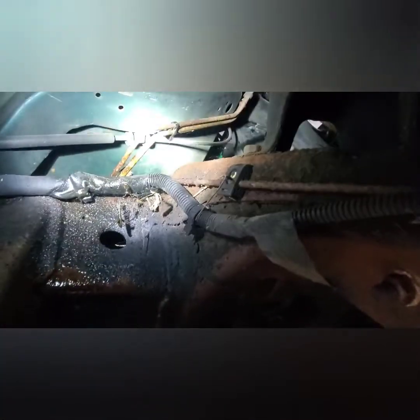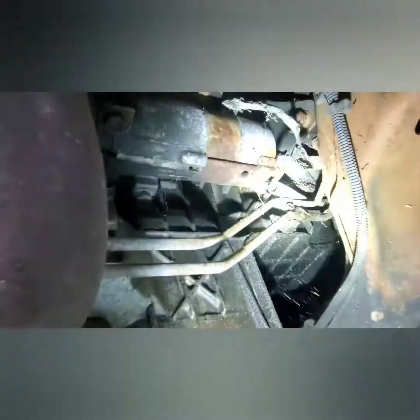Hey guys, so after doing a visual inspection on the car, it doesn't have any brake, but I did notice there's two brake lines here from the master cylinder that go to the ABS pump right over there. They're leaking, so this car doesn't have any brake. Doesn't look all that bad. The starter's right here. In a few minutes I'm gonna see if there's power going to that starter.